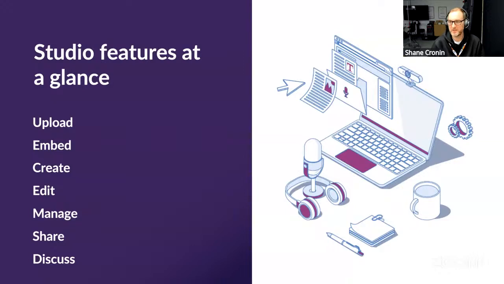You can also manage your library. As you accumulate videos and audio that you're using for teaching and learning purposes in Canvas, you can manage that. You can put them into collections. You can share them across your modules, and you can also share them with colleagues and students across the university to use and reuse.